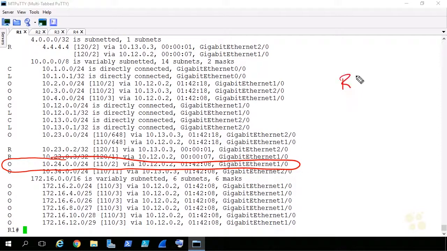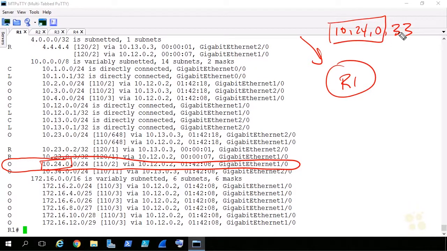And we'll draw R1 again. So here's R1. A packet came in to 10.24.0.33. The router has this route for 10.24.0, which, when it compares it to the first 3 octets of that IP address, it's a match. The router gets a big smile on its face and says, now what do I do? Well, what it's going to do is use 10.12.0.2 as the next hop.